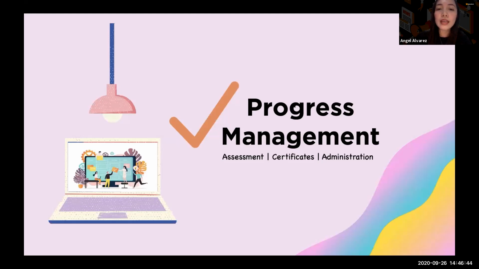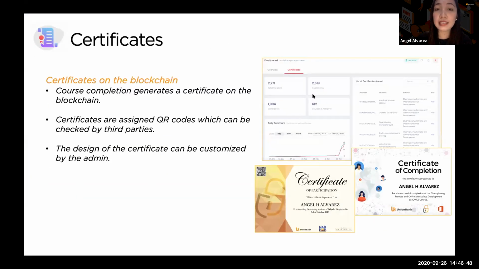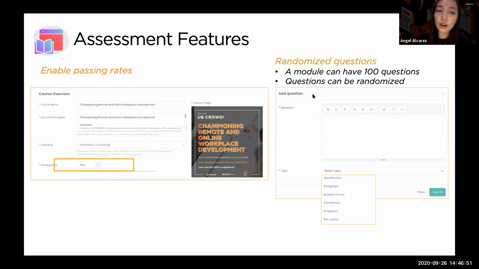So, kay Aptitude, meron po siyang passing rates. So, on each course na create nyo, you can specify if pwedeng 75% papasa sila or pwede naman ang wala. And then, when you create an exam, pwedeng naka-randomize siya. And then, later, pakita ko kung ano yung mga pwede nyong magawa. Like yan, mga multiple choice, checkboxes. Tapos, kung ano yung mga features. Kasi meron din siyang mga may timer. So, ganun.